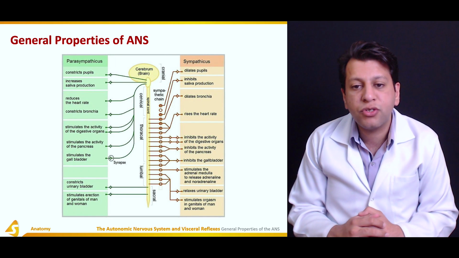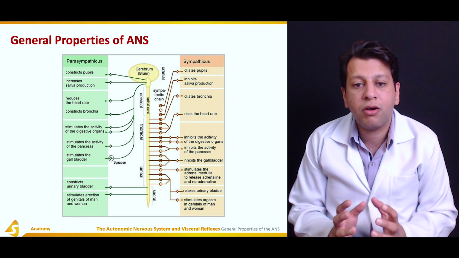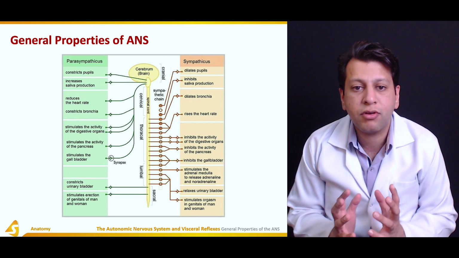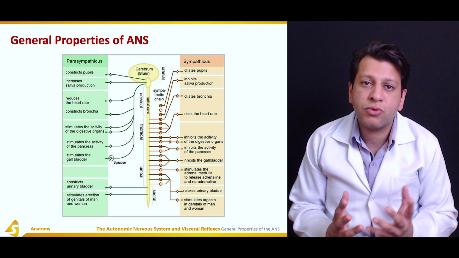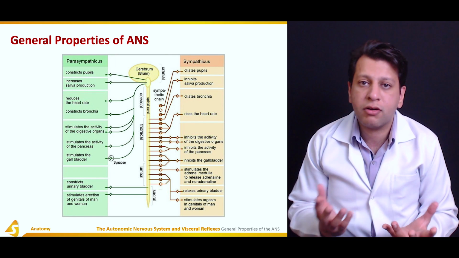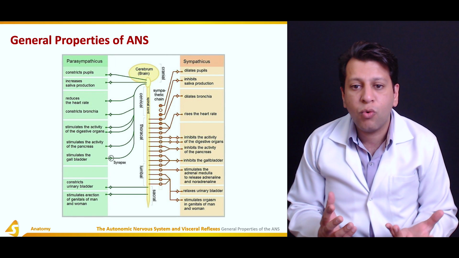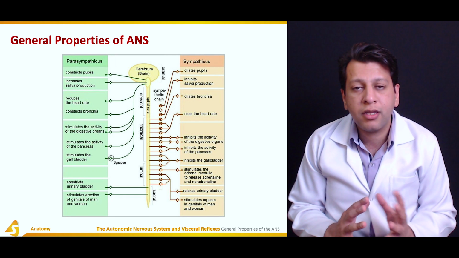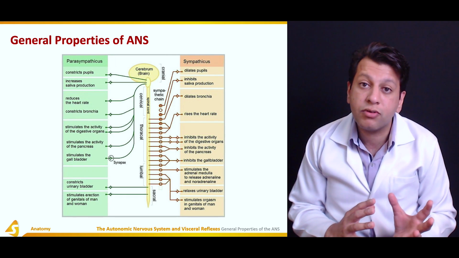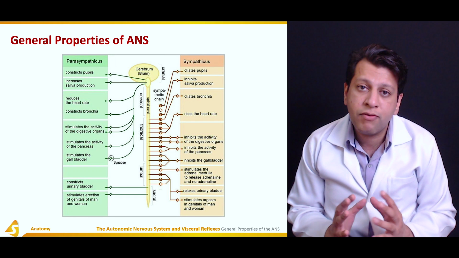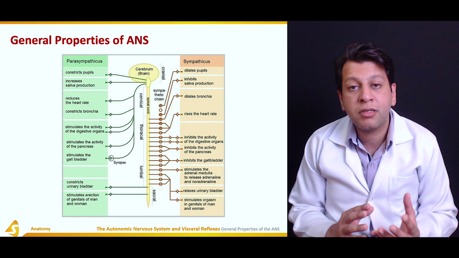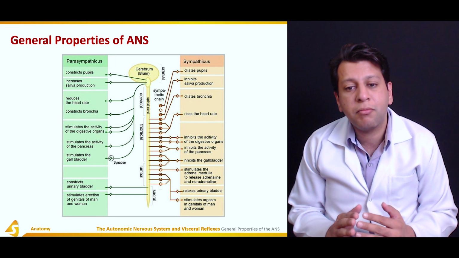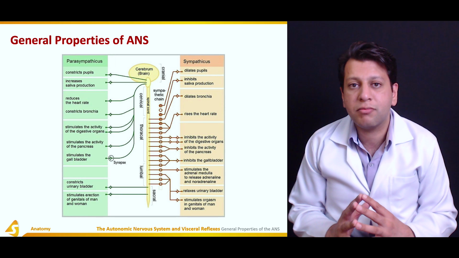This is a diagram which shows predominantly how the parasympathetic and sympathetic systems function in our body. The autonomic nervous system is composed of two parts, the parasympathetic and the sympathetic nervous system. What are their functions? The parasympathetic is mainly the craniosacral outflow, that is, mainly from the cranium, where certain nerves have parasympathetic nuclei, and then mainly from the sacral plexus.